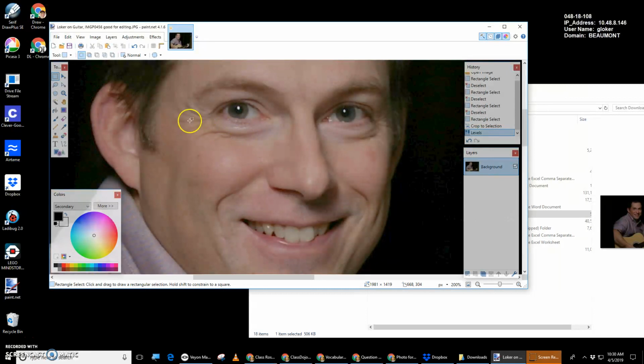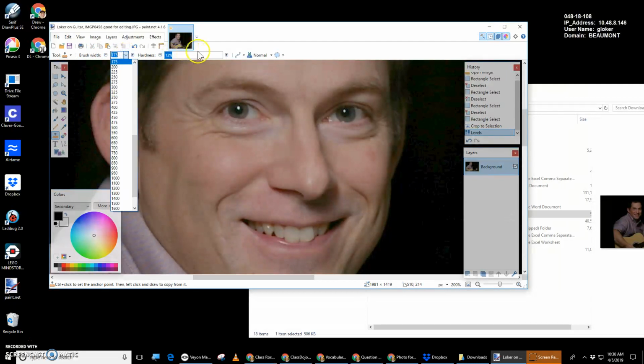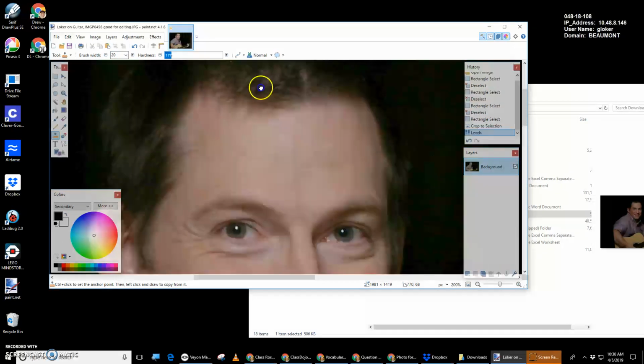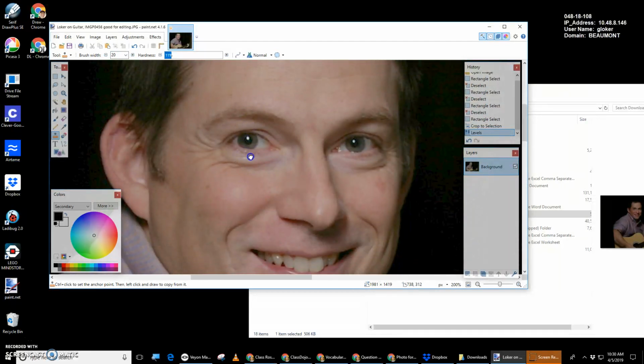So now I'm going to go to the stamp tool. Once activated, you'll notice that the brush tool parameters are now active at the top. I can control the brush size as well as the hardness. By default, the hardness comes in somewhere around 70 or 50%. You're going to want that to be about 10%, and it doesn't have to be exact. Now I'm going to change my brush size to a much more moderate brush size of 20. If it's too small, it won't work, and if it's too big, it won't work well either.